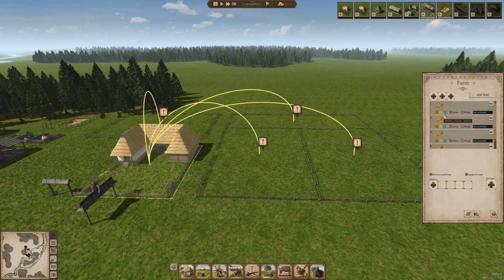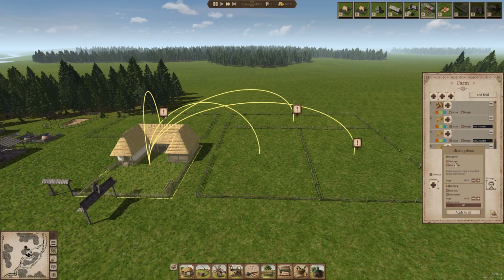At 100% fertility. I think what we're gonna do is let's do potatoes. And then let's do field 1. Field activated, active, right? Can we do rotation, or do we need to get a manager in to plan rotation? I think we need to get a manager in to plan, like other workers.